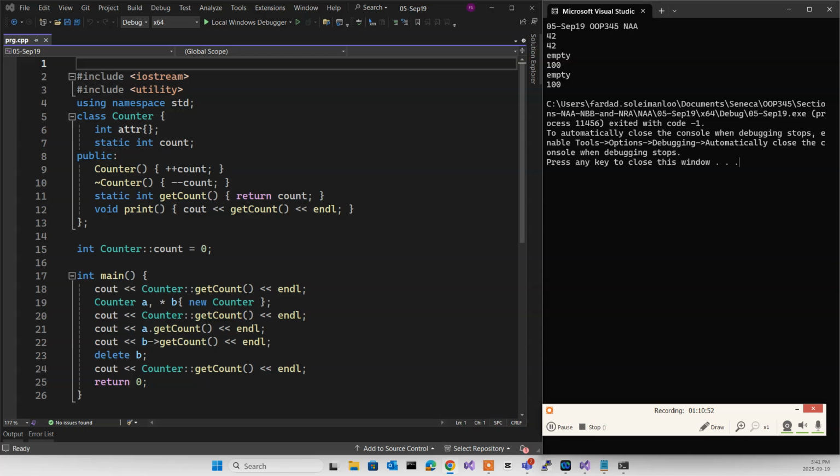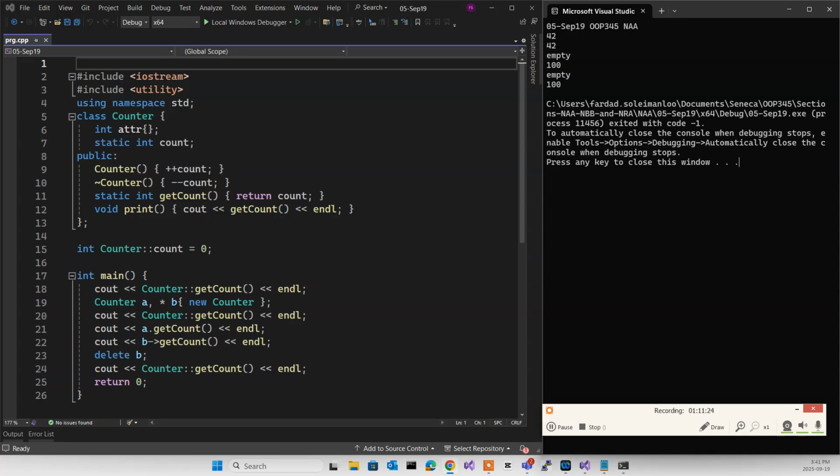Liskov substitution principle, LSP. It says that functions using base class references or pointers should work with derived classes without knowing it. Essentially, it means when you use a function inside your class of the base class, you don't need to care what type of class you are. You should be able to always call it with no problem.